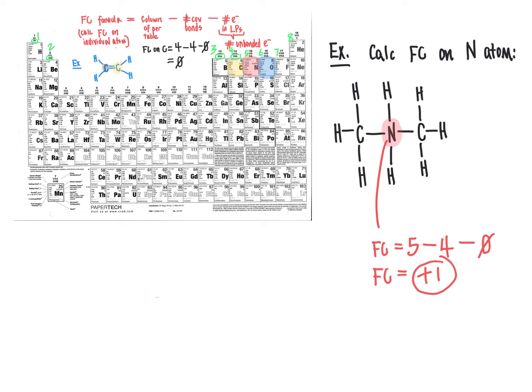So if we want to indicate that that nitrogen has a formal charge on it, we could apply that by showing a superscript positive there. And indeed, if you're drawing a structure from scratch and an atom has a formal charge, then you are to put that formal charge on the atom. It's a requirement. So we start off this structure and we've drawn the skeleton out, and then once we calculate the formal charge on the nitrogen atom, we need to put that information into the structure for the structure to be finalized. If an atom has no formal charge on it, then we don't need to include that information. But here it had a positive charge, so we put that in.